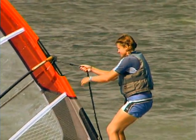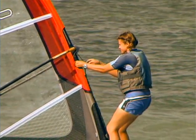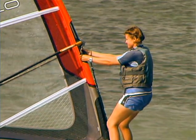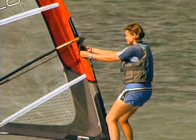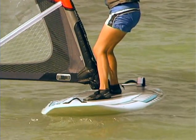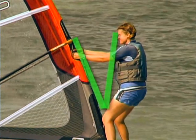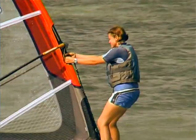Grasp the mast below the boom with both hands, keeping your arms extended. Get into a comfortable, relaxed position. Arms extended, knees slightly bent and head up, with a V shape formed between your body and the rig. This is the start position.